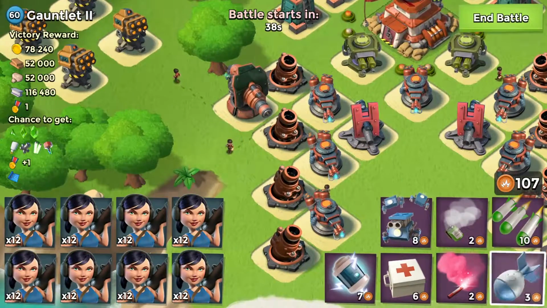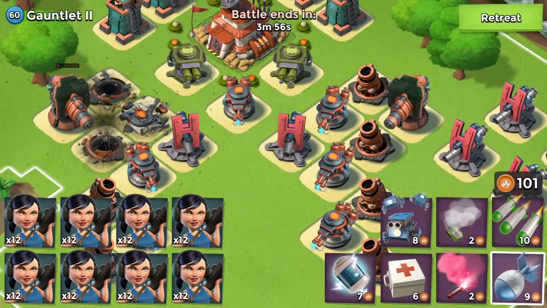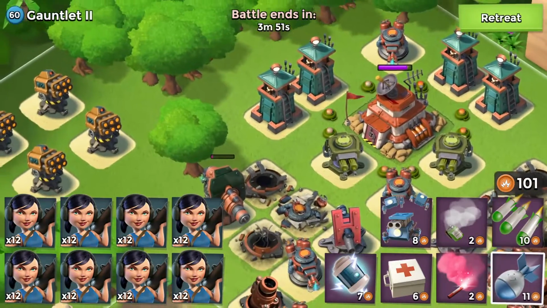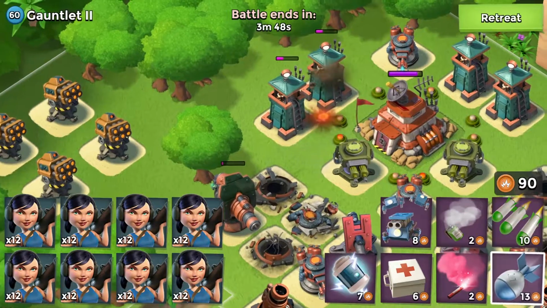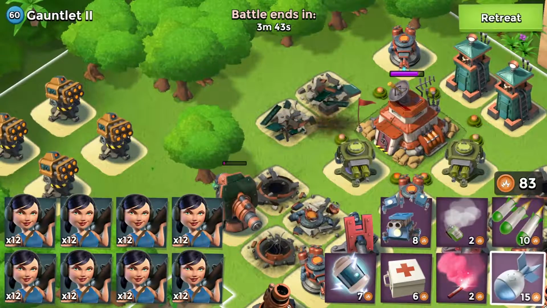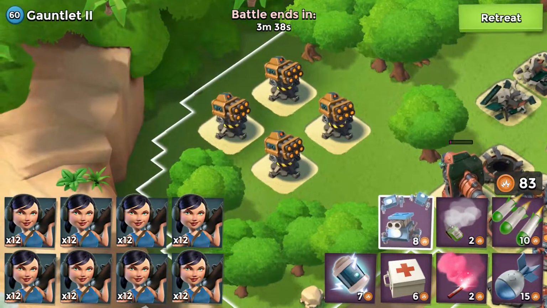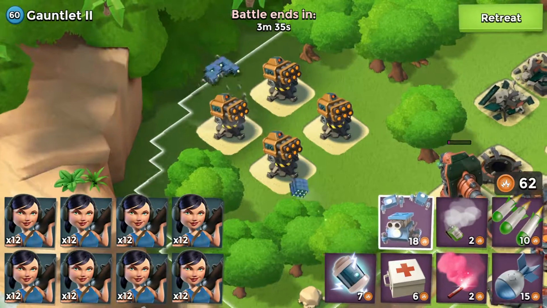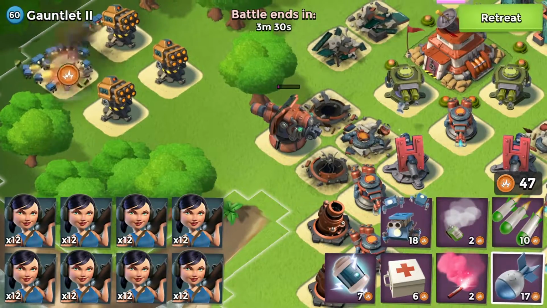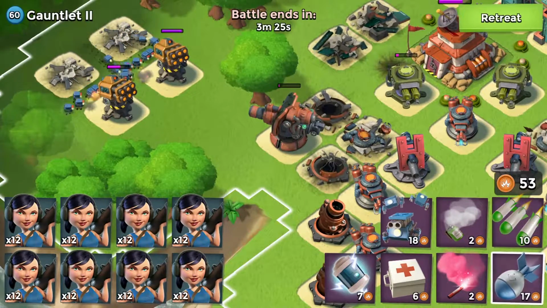Okay guys, now we got Gauntlet 2 with critters. So 2 artillery shells to destroy those buildings, 2 more to destroy those ones, and that destroys the snipers. So we'll drop 2 critter boxes up the top and 1 more artillery shell on that, just to try to take as much of its health down as possible.